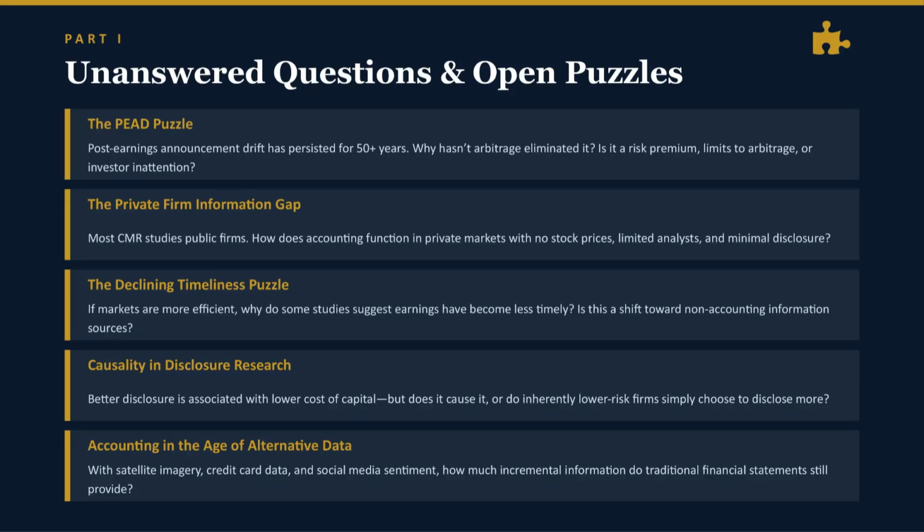The role of accounting in the age of alternative data. With the explosion of alternative data sources, satellite imagery, credit card data, social media sentiment, web traffic, how much incremental information do traditional financial statements still provide? Will accounting become less relevant? Or does it serve a fundamentally different, contracting/stewardship role that alternative data cannot replace?